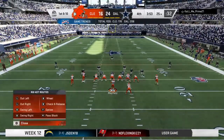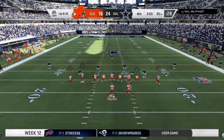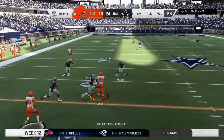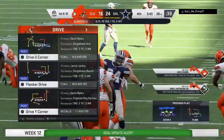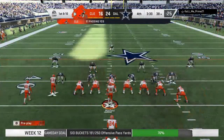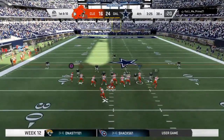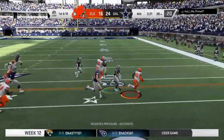The Browns drive about to get started, and they gave up the pick 6, and now they'll be looking to right the ship here. Now, as a quarterback, are you a little more cautious this go-around? You should be, after what you gave up, but you can't be so cautious that you're not going to play loose enough to give your team a chance to score. You still have to be careful, because I know the reputation is defensive guys can't catch. All evidence to the contrary in that last possession, though.